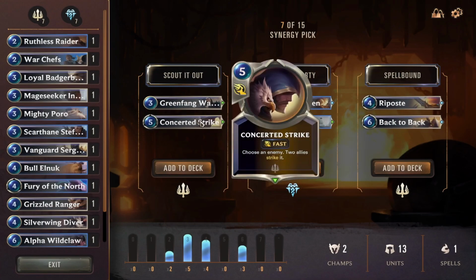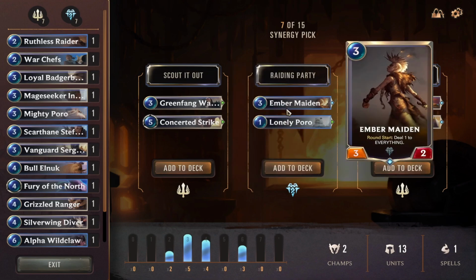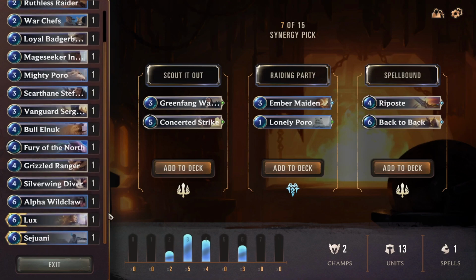Let's see, this is very good since I'm going for a temple deck, right? Ember Maiden can be solid as well, because even though I'm not going to build a Sejuani deck, being able to level her up is quite neat.